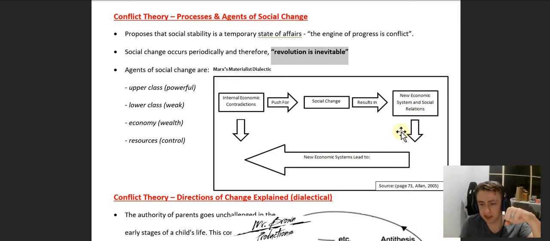So the idea here being that, and we saw that with the Black Lives Matter movement, the idea that, okay, we're legally equal now, however, white people are still doing things that black people get in more trouble for. We saw that with all the Black Lives Matter protests, the idea of police brutality. Yes, we're equal in the eyes of the law, but are we actually equal in a cultural sense in our beliefs and values? So another conflict sort of starts again.